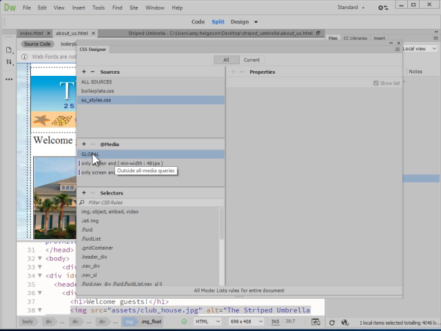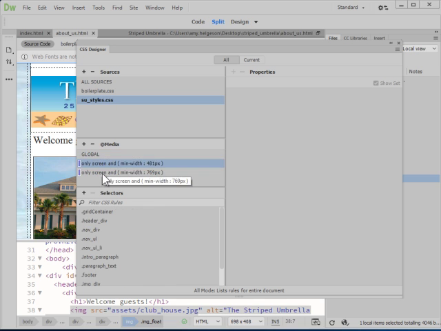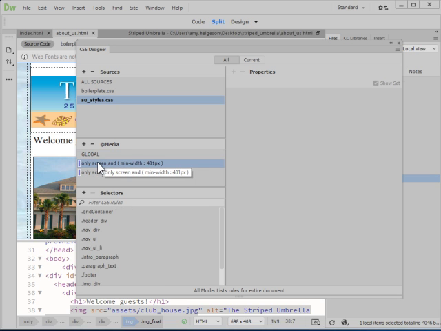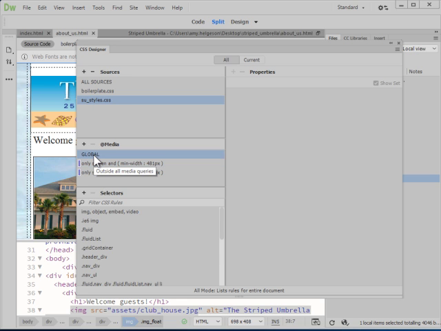We define everything globally, and then if we need to redefine any other styles, we go into each one of these media queries. Typically you're either going to do something for global, then redefine it in tablet, and then tablet is going to inherit its styles into desktop. Okay, it trickles down. So let's go ahead and set up the image float.